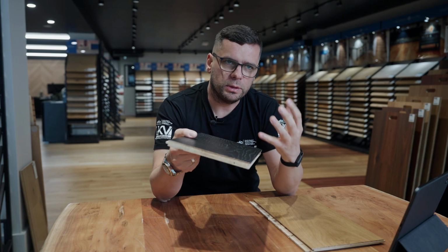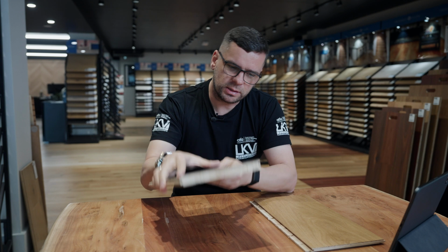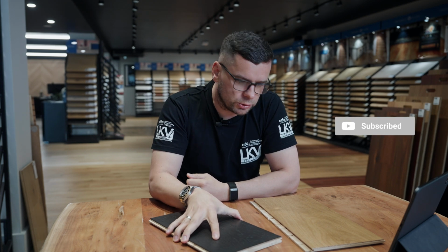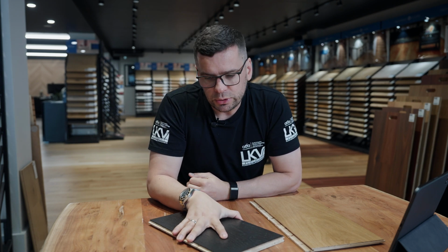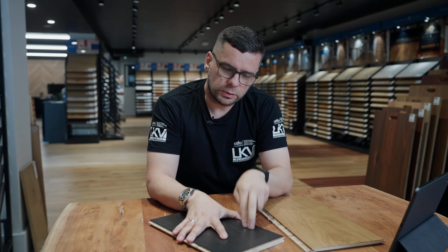What that means is you take your timber floorboard and you stick it down to your subfloor permanently. Pretty much you're using special adhesives to glue it down. There are advantages and disadvantages in terms of laying cost and so on. The advantages would be that it's nice and stable underfoot. And the second one is these floorboards will be sandable in the future.